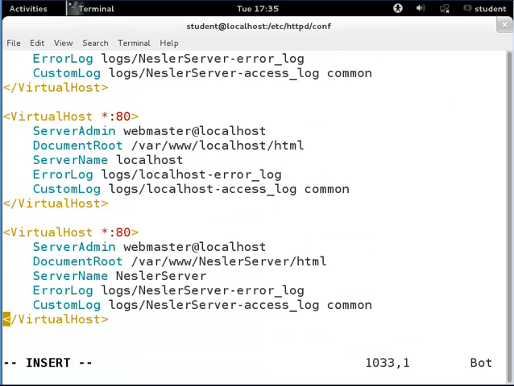And instead of putting the document root there, and this is what a lot of web hosting companies do, it could have been /home/Nestler server/HTML. I could have created an HTML folder inside of the user Nestler server. Making sense?